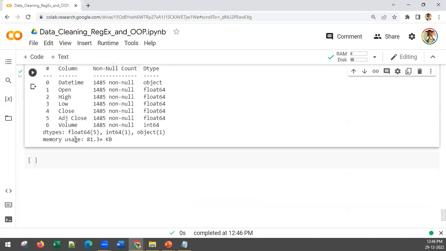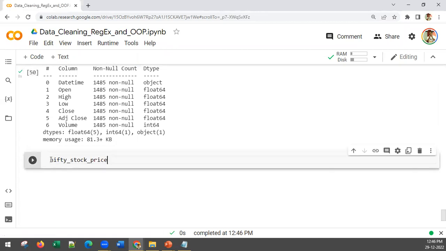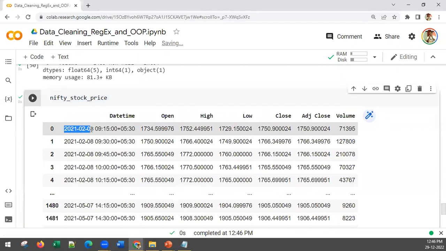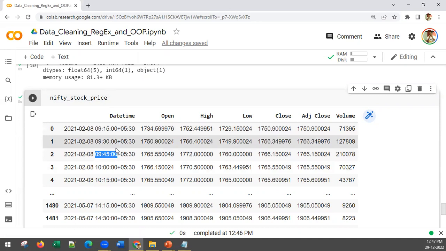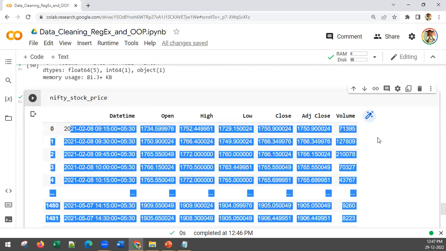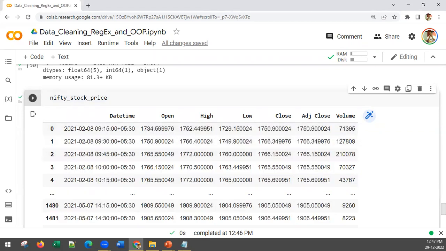If you want to have a quick look at the sample of this data, you can look at some of the records. So this is a variable, the exact date as well as the time is also given to us. And this is in a particular format. Nifty is an Indian stock exchange. That is why we have time plus the GMT offset. So overall time is also given to us. This is the format our data is in: open price, high, low, close, adjusted close, and the volume traded at that particular time. It is at a 15 minutes time frame. For every 15 minutes we are getting these values.